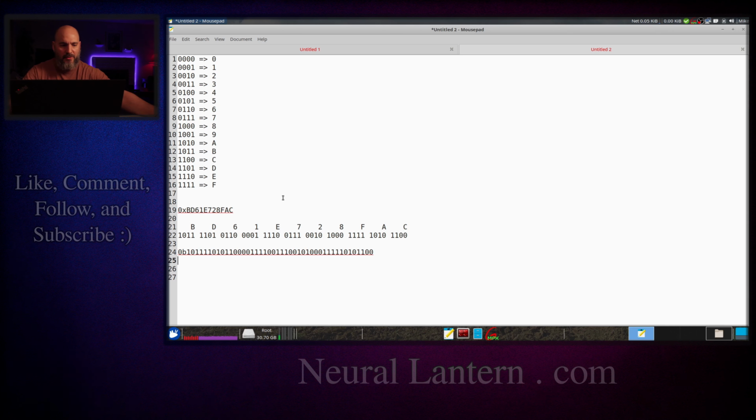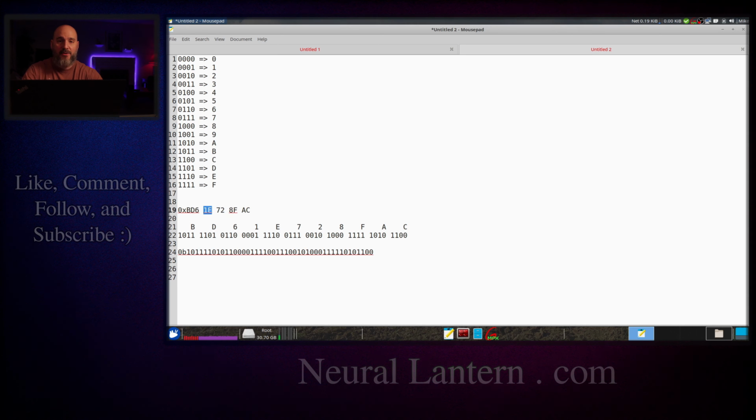And this is also a good reminder that you want to pair off into groups of 1 byte at least. So each 2 characters is 1 byte. One character by itself is a nibble. So you want to pair off into bytes. And notice how this B is all by itself. So you want to pad to the left with a 0 so that you're working with bytes. It's easier on the eyes and the brain.